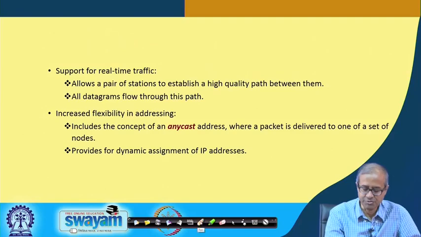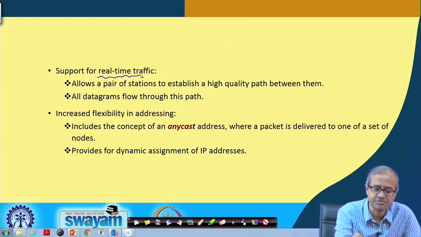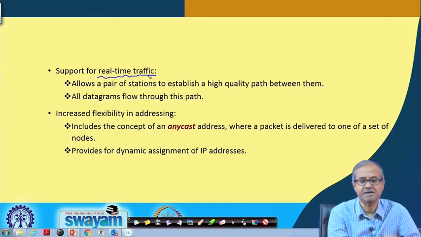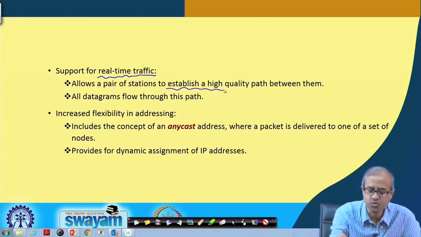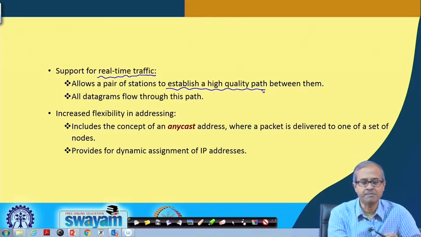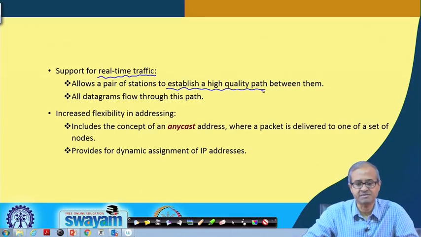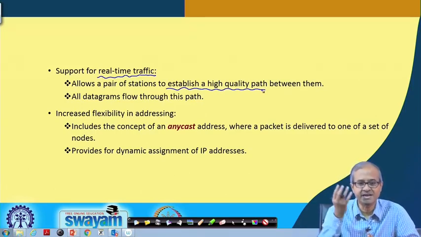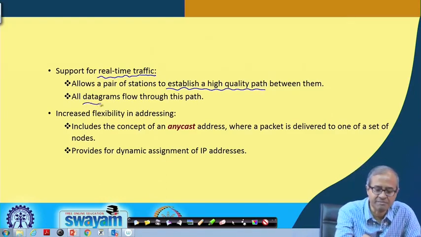There are some additional features also, like as I said, for real time traffic there are some additional features which have been included in IP version 6. Like it is possible for two ends, two hosts to agree on a high quality path. Suppose I am viewing streaming video and I tell that, well, I want a guaranteed bandwidth of 512 kilobits per second. So, they will agree along with the intermediate routers to provide you with a dedicated path, a path through which you will get dedicated 512 kbps of bandwidth, so that you can receive the streaming media without any disruption, right. And all datagrams will follow this path.